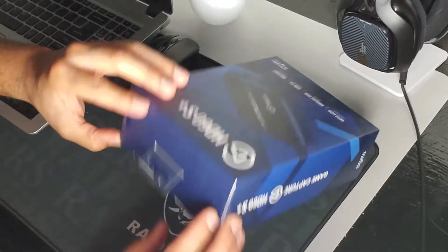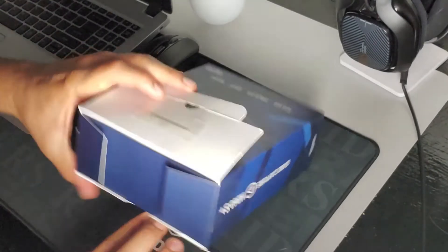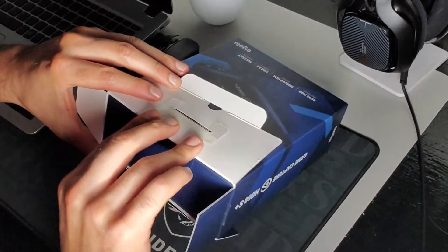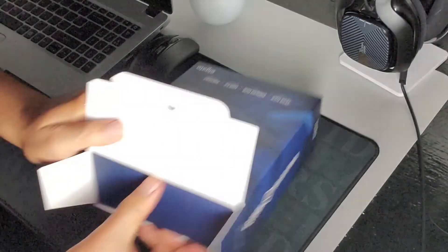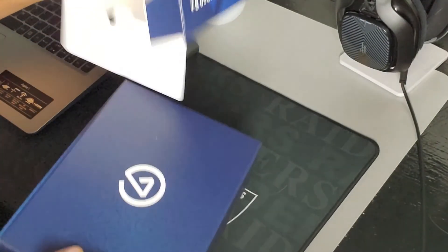So I'm going to go ahead and get this thing open, man. Like I said, it's late — it's like 4:45 in the morning. I'm going to take my ass to bed after this. But I wanted to put this out there for y'all, thinking maybe someone hasn't seen the unboxing of this or is thinking about getting it. I ain't going to get into the specs or nothing — there's channels that can do that better than I can.